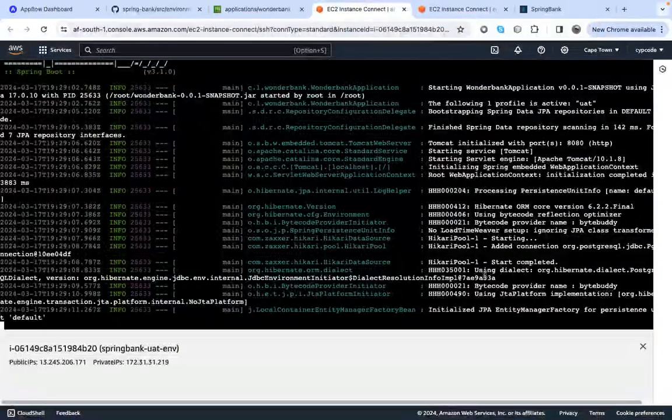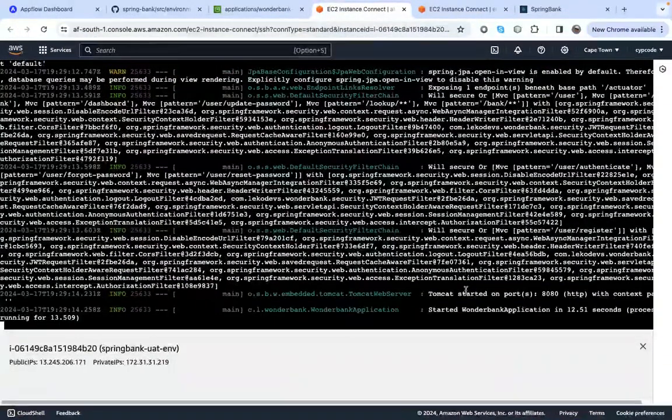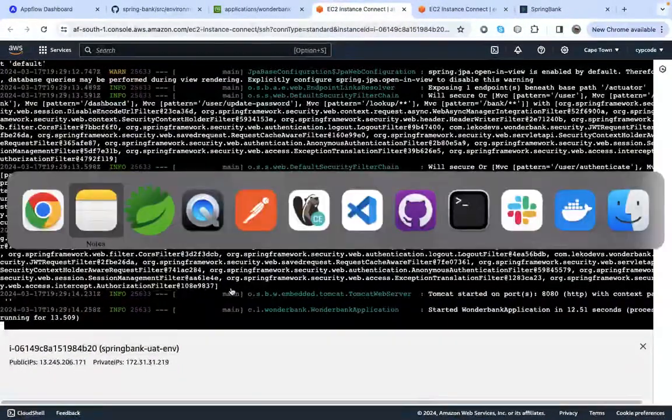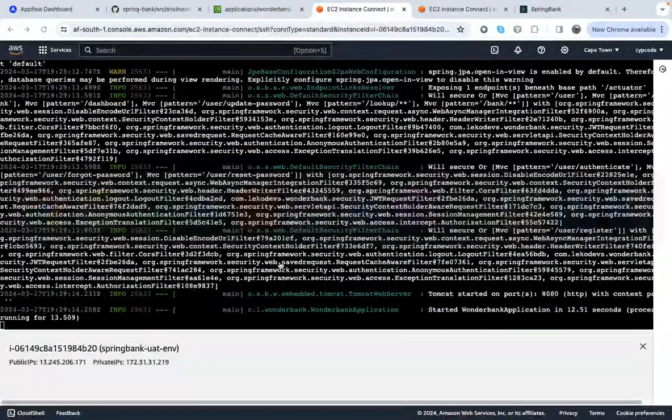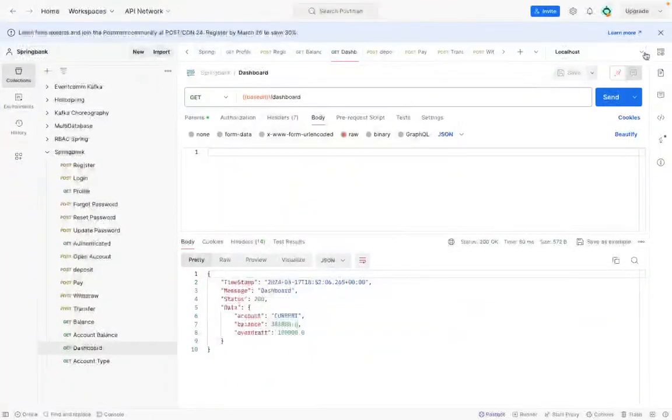And let's see what happens there. Boom, boom, boom, everything's created, started on the bank application. So the application is started and everything is running as we expect it to start. And basically, once the application starts, we are able to then interact with the application and do whatever we need to do.